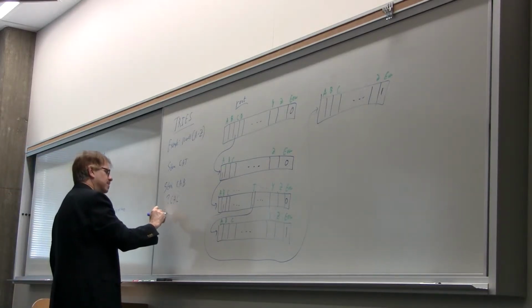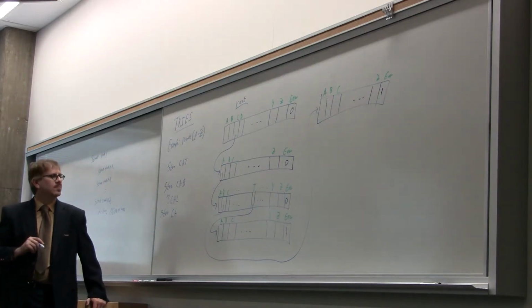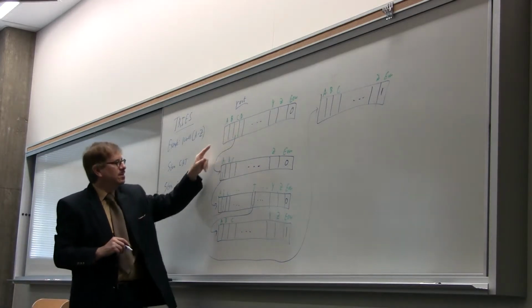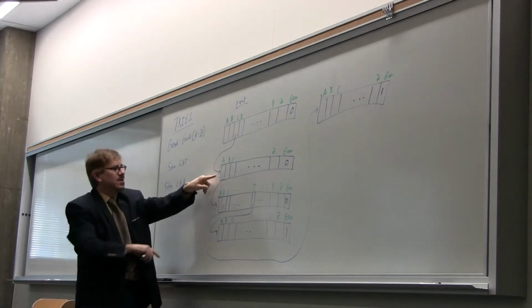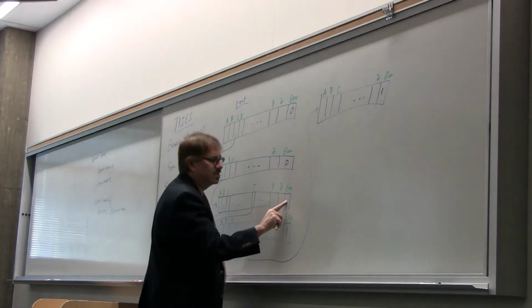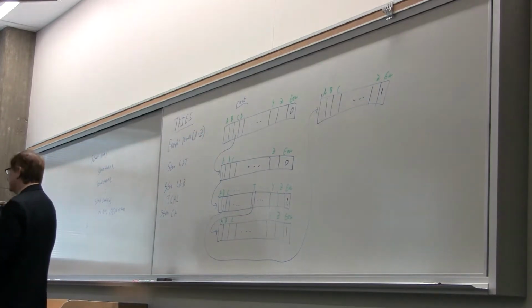Let's store CA. So I want to store a C, I check the C pointer, it's not null. Takes me to a node. Second letter is A, I check the A pointer, that's not null. Takes me to a node. Set the end of word flag to 1. Now CA is stored in the try.